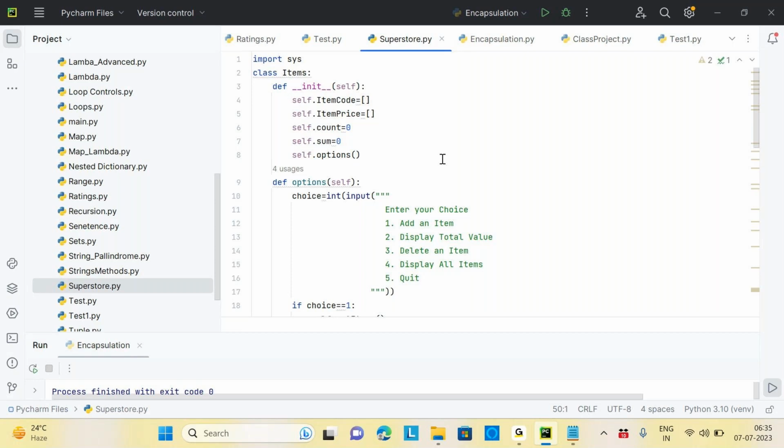Whenever I am running this program, from my file name I import the class name, then object equals the class name we are creating. When I create the first object of that class, treat it as customer one, so automatically I should have a variable called customer ID.